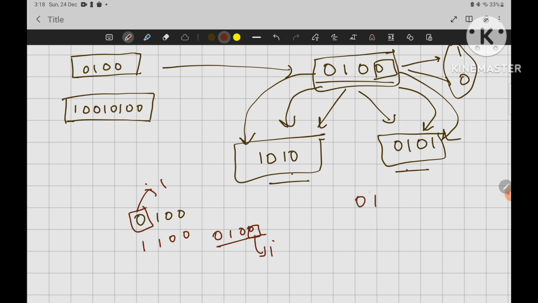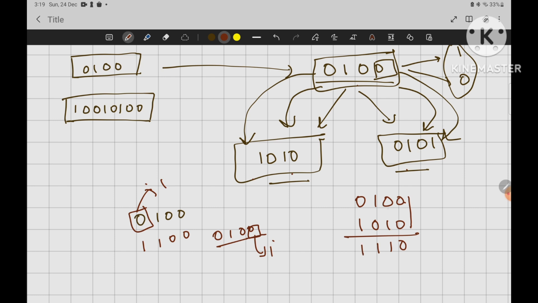For both of them we have to check, and how you would check is we would compare our original string with each of the patterns that we are supposed to make. So if we compare the first character of the original string and this first pattern, you would see we require 0 operations for the first character, 1 operation for the second character, one more operation for the third character, and one more operation for the fourth character.